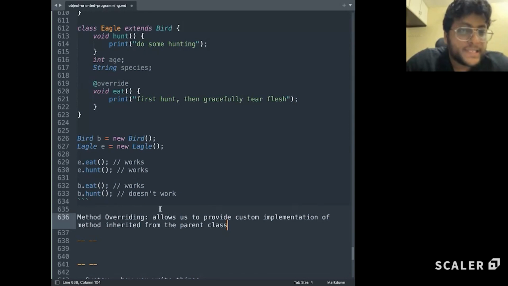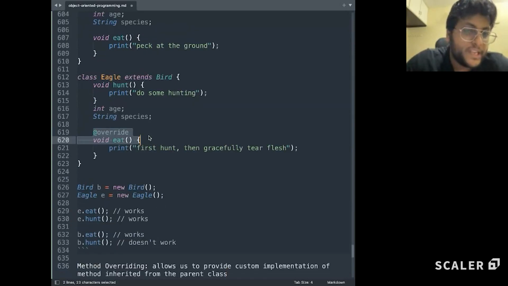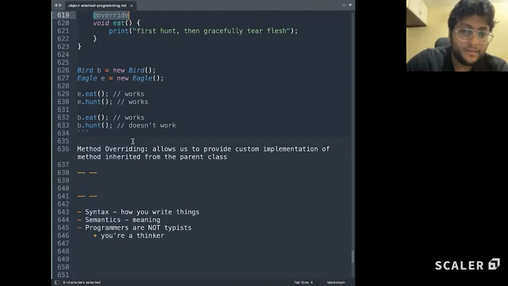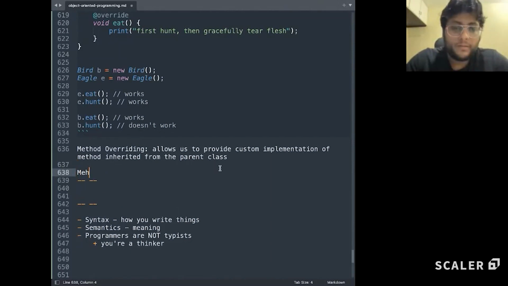Cool. Yes, Harshit, this is known as an annotation in Java. When you write @ something, this is known as an annotation. In Python, this is known as a decorator. Things are different, but don't really worry about how annotations or decorators work at the moment. Fair enough. Is this clear? What method overriding is and what is method overloading?